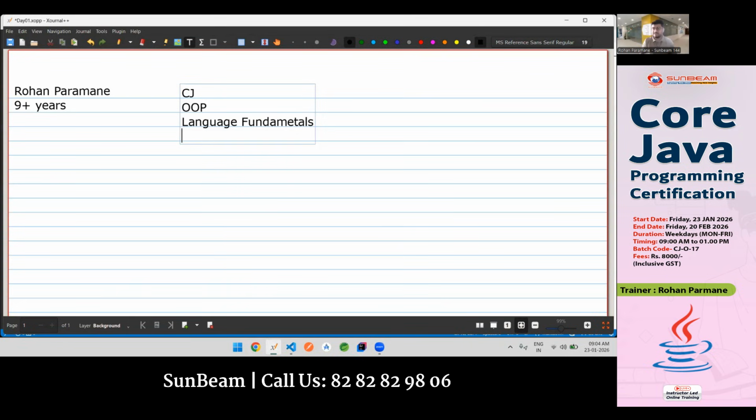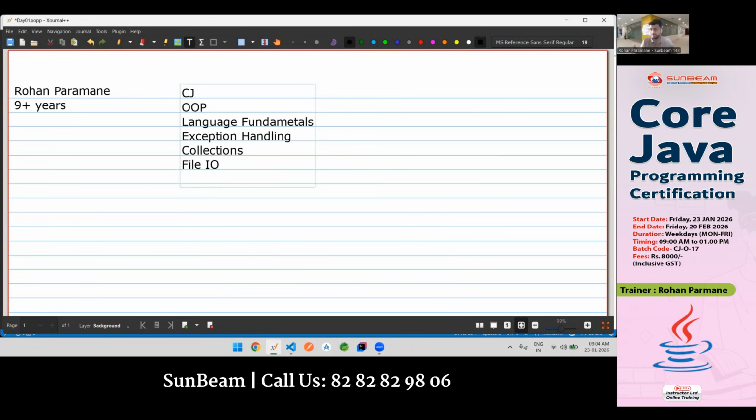Along with that, whatever concepts are given by Java. For example, we could talk about the exception handling mechanism given by Java. We could talk about the collections from Java. What is the collection framework, how it works, and how we can start using it as per our requirement. We will be talking about file IO, and how to implement file IO in Java. This is what we are going to talk about.